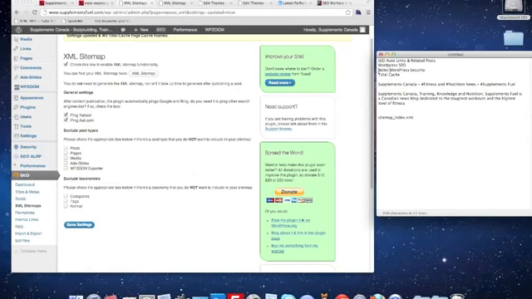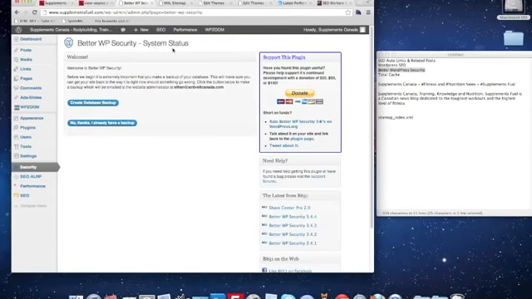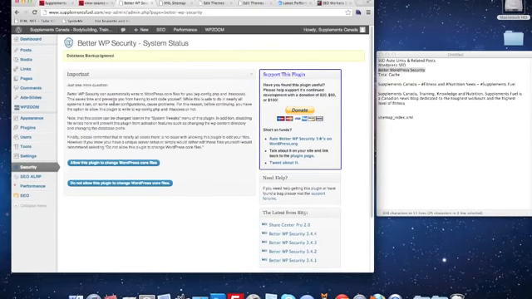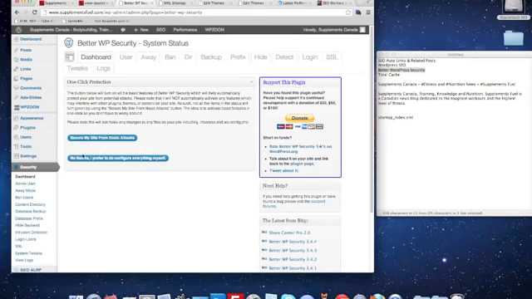Next thing we do, we head over to Better WordPress Security. Go to there, copy that, head to your plugins, add new. You're going to end up with this, Better WordPress Security System Status. Create a database. I already have one, but you should do that, yes. It'll put it into your directory, so you don't have to worry about where it is. The web developer, myself, or anybody else who knows will know where to find it. Yes, we want to allow this plugin to change WordPress core files, and we're going to say no thanks. I prefer to configure everything myself.